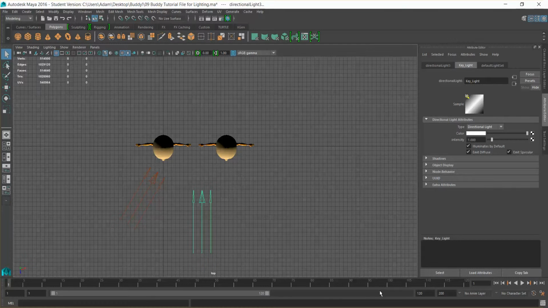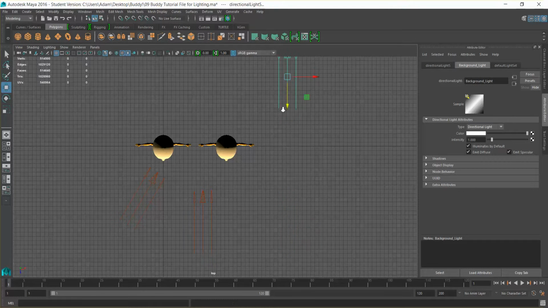Okay, so I've now resolved that issue. If we get the move tool, and we should have that. No, it didn't duplicate the light, so if we push Control D, it should now have duplicated that light. There we go. I don't know why it's lagging so much today, probably because I'm recording at the same time as doing this. So this one is going to be our background light, or backlight. Let's call it background light for now.